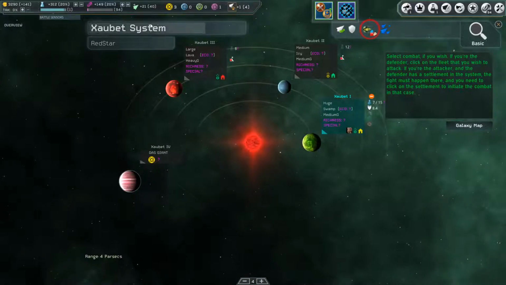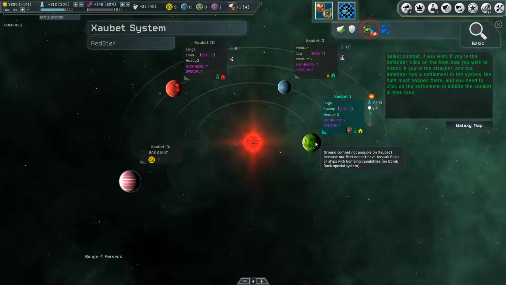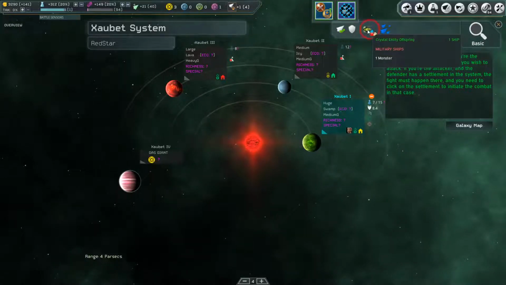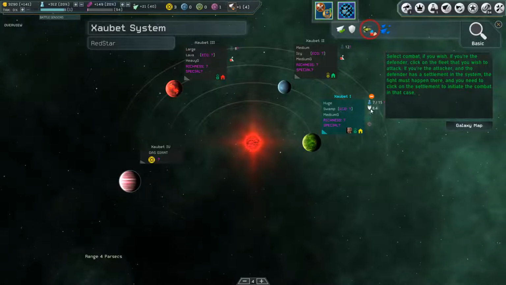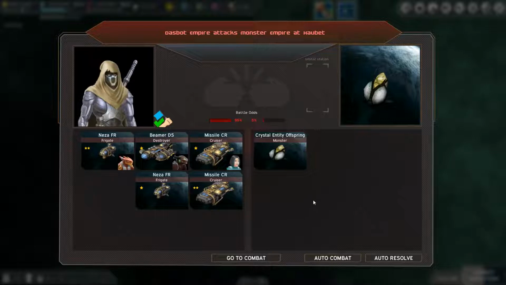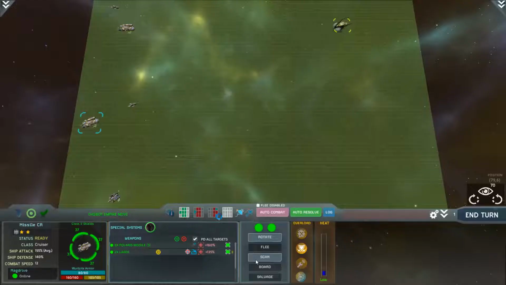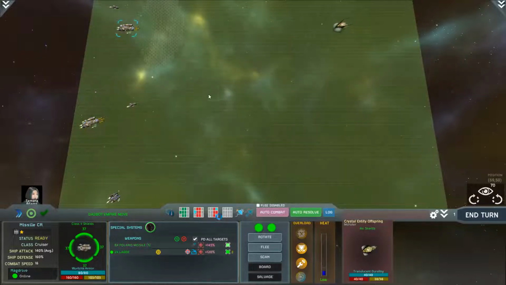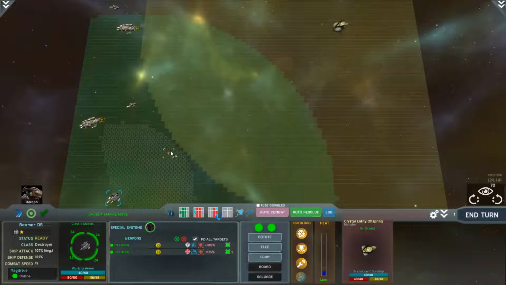So this is the Zorbe system. We can actually go in. They've actually got a settlement in here. Ground combat not possible on Zorbe. Select combat. So we actually have there's a crystal entity offspring. 1 monster. Well, let's go after that to start with. It's not going to be able to contend with what we have here at all. That will be enough, actually, to do the damage.